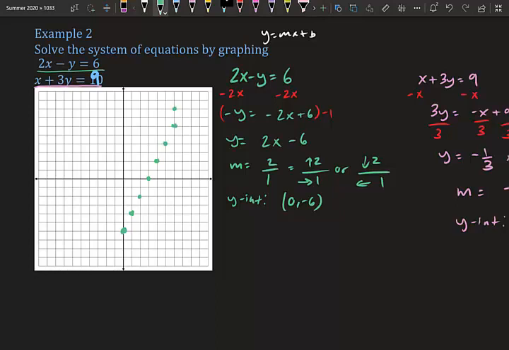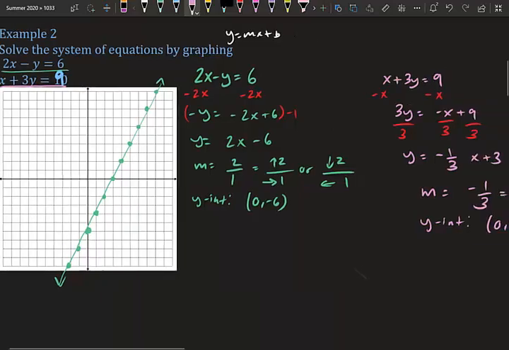So I'm going to go up to right 1 until I can't anymore. All right, then I'm going to go back to the start and go down to left 1 until I can't anymore. All right, from there, that's when we connect the dots. So you want as many points as possible because we want to see where they're going to cross.